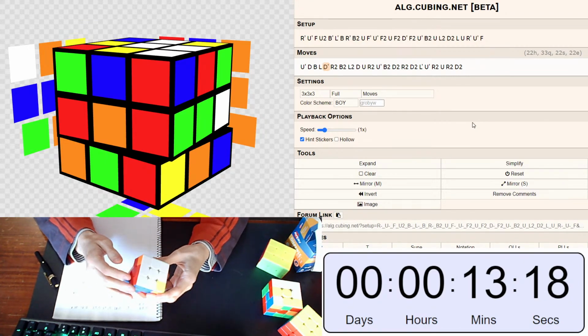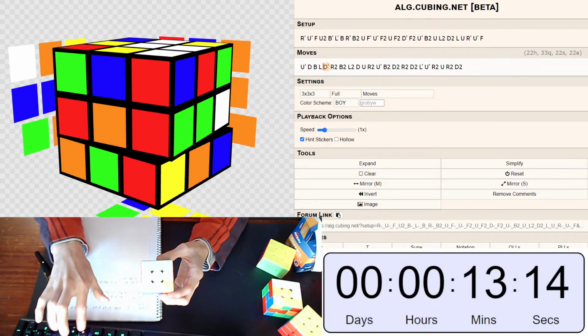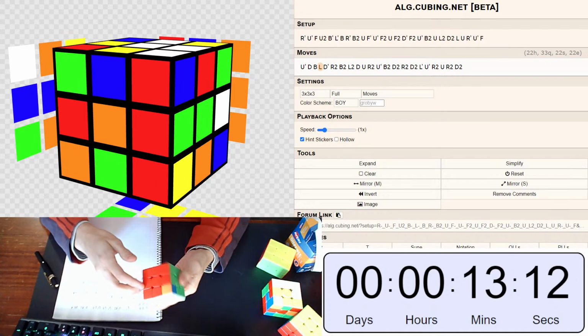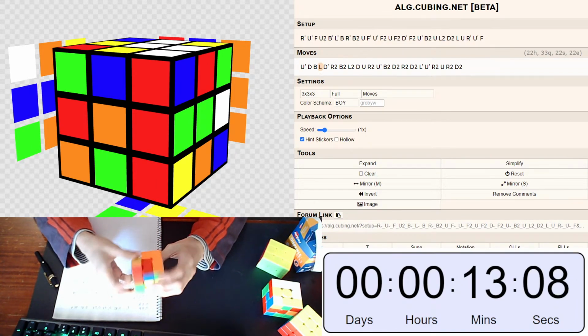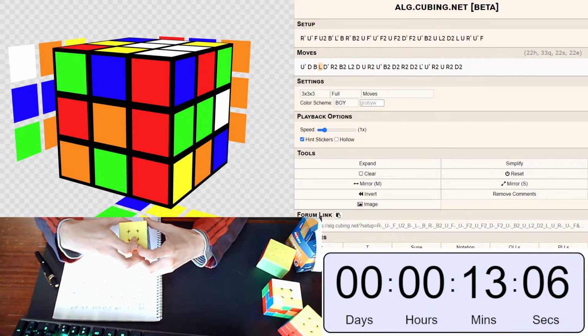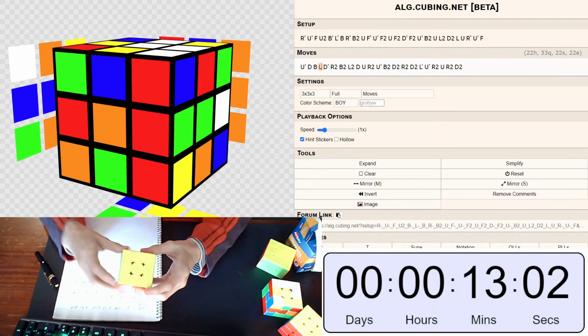D layer is like misaligned. Yeah, that's because it's in the middle of a turn. That's just what alg.cubing.net does. Cube picture looks weird, yes. So with the skeleton you do the scramble, then solution, not the other way around. Yeah, but this is RNS, I'm looking for insertions.